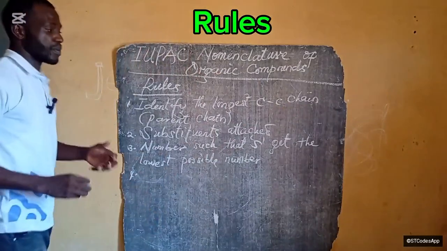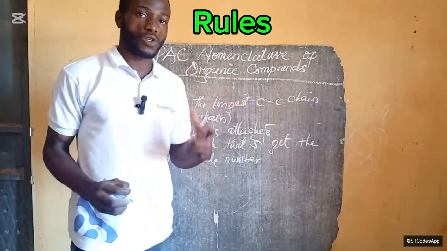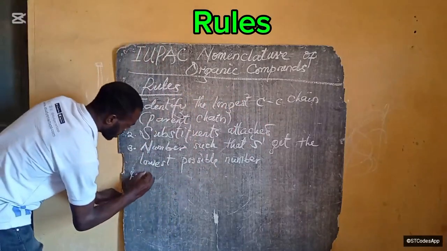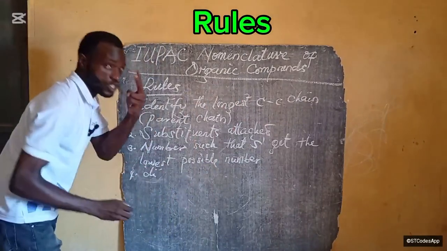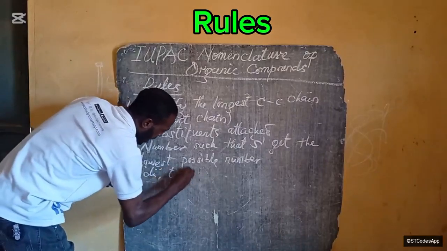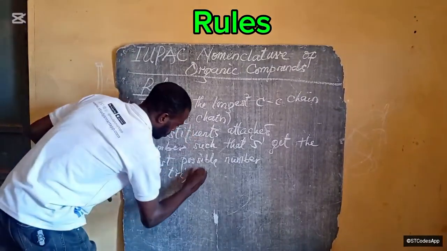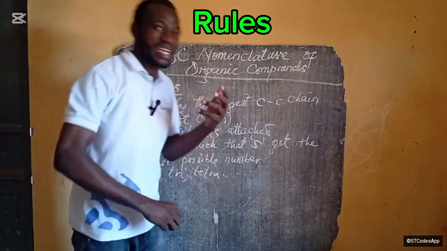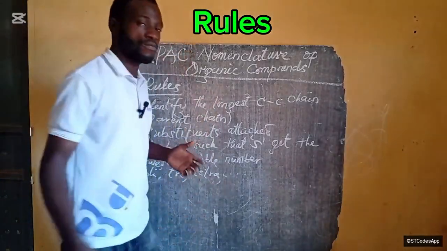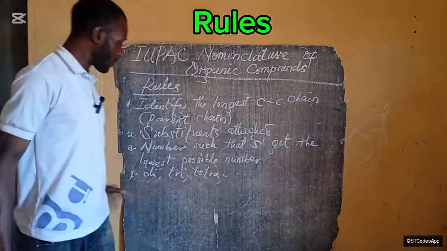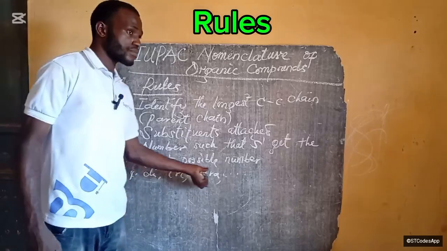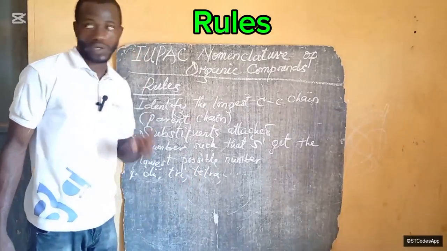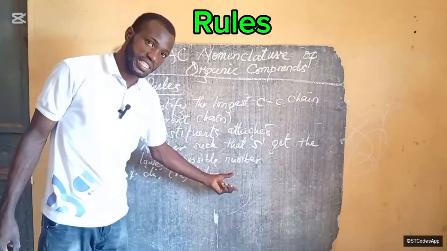That is, if I have a particular substituent that is appearing more than once on my moiety, I am going to give it the prefix di if it appears twice. I'm going to give it the prefix tri for 3 times. If it appears 4 times, tetra, and so on and so forth. 5 times penta, 6 times hexa, like that. So that is the way I'm going to name it, such that if a particular substituent appears more than once, I am going to give it the following prefixes.